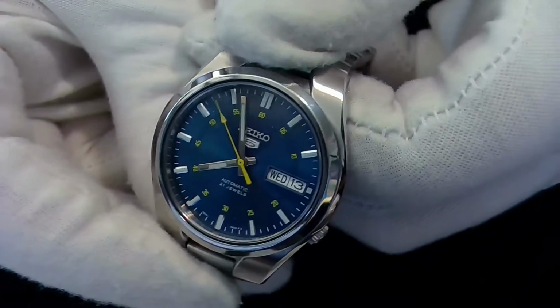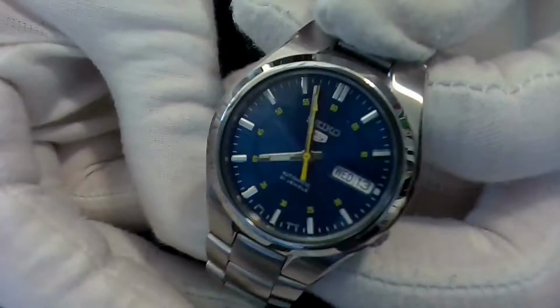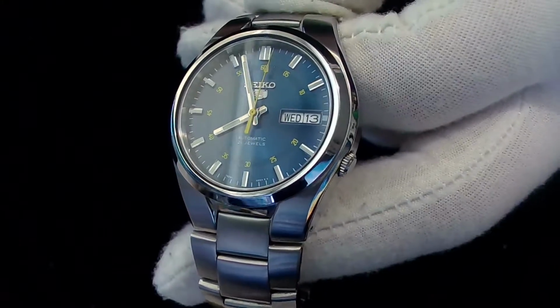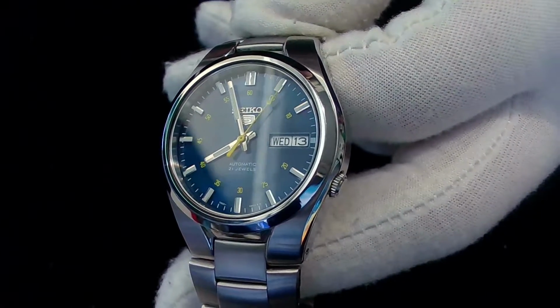So this on reviews a long time ago was one of the 10 watches that you should own. So not sure where it stands now, but it looks like a very nice watch, and I just had to do a very quick review on this.